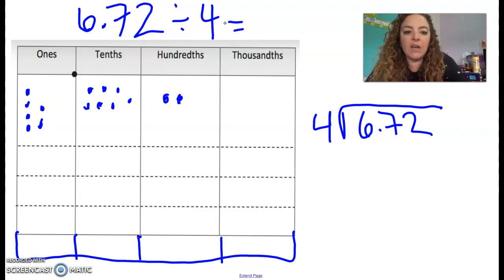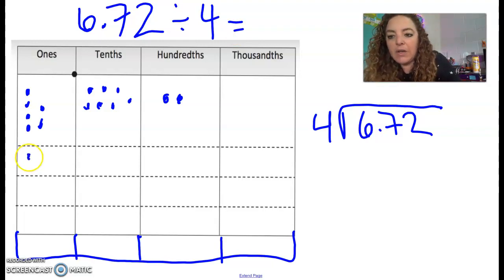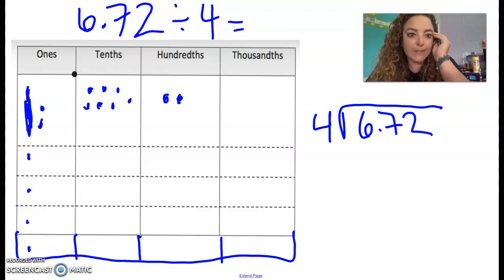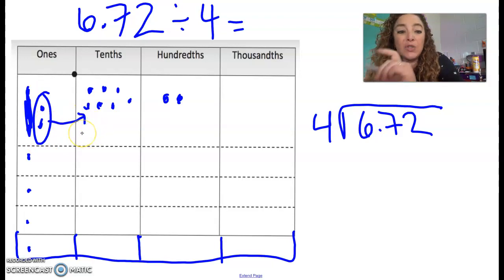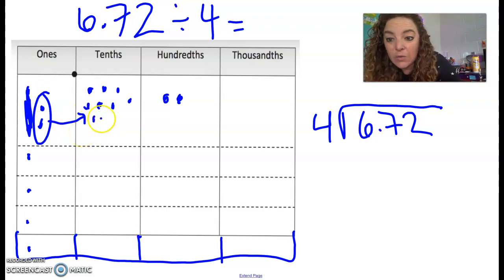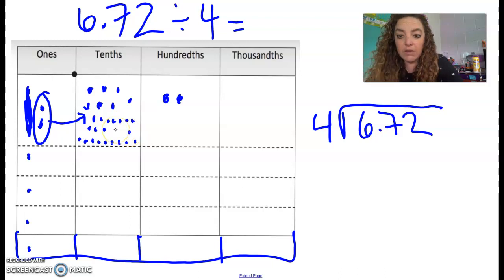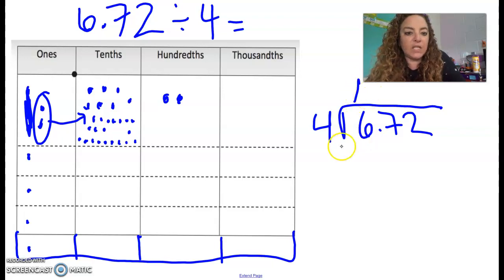We're going to see how many of these dots without going over I can put into each of these boxes. So I just used up these 4 and I have 2 left, and I can't evenly put them into those boxes. So what I'm going to do is exchange these. They exchange out, each one exchanged for 10 tenths. So 1, 2, 3, 4, 5, 6, 7, 8, 9, 10. 1, 2, 3, 4, 5, 6, 7, 8, 9, 10. Okay, got my 10 dots, right? Because those exchanged out. Now, that means that this only went into there once.